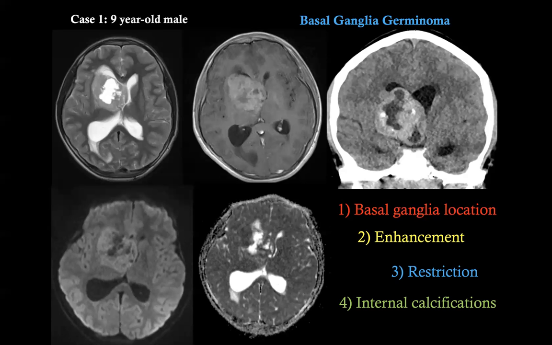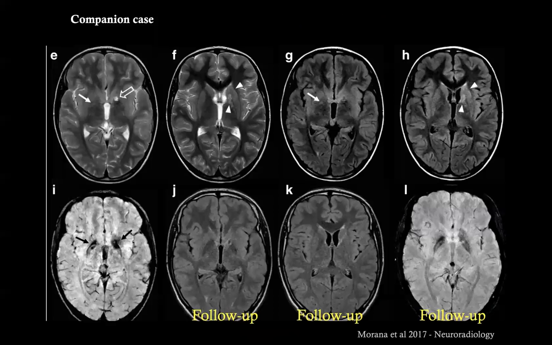What is the typical appearance of the basal ganglia germinoma? This is the typical appearance, something fairly non-specific. This is from a beautiful paper in Neuroradiology by the group of Gaslini, Giovanni Morana, Cesar Alves, Andrea Rossi, and so on. They show these areas of abnormal signal in the basal ganglia on the left, with this really subtle, fairly non-specific focus of abnormal signal in the globus pallidus on the other side, confirmed in FLAIR.